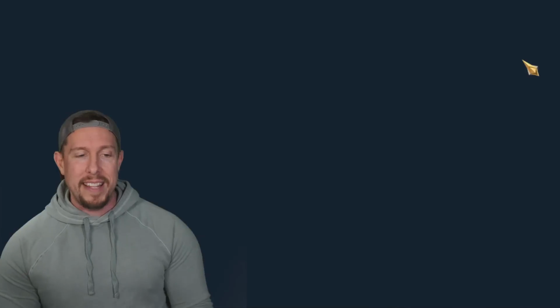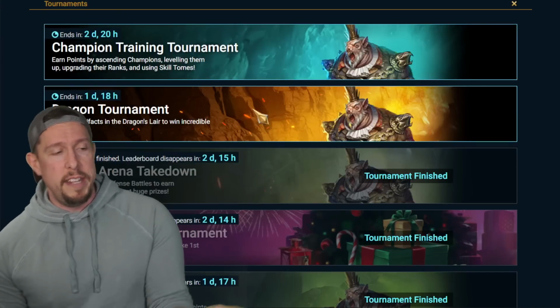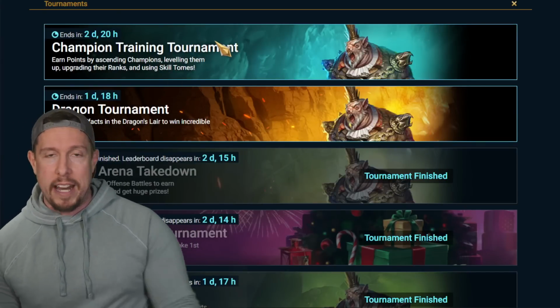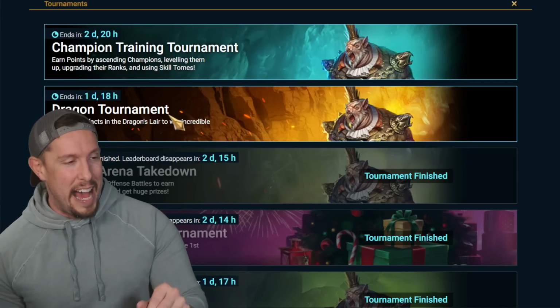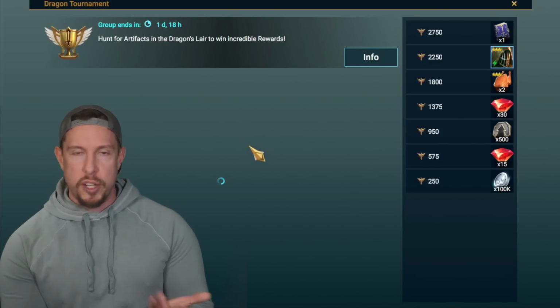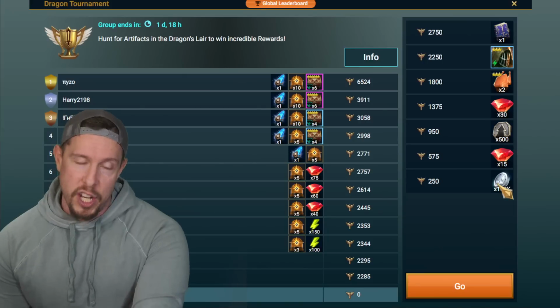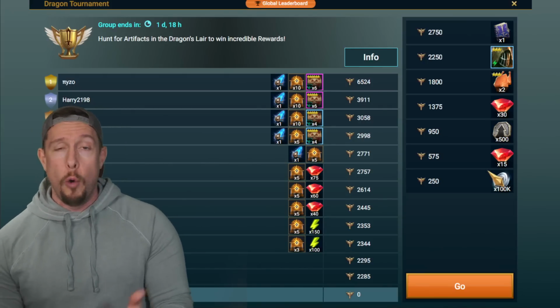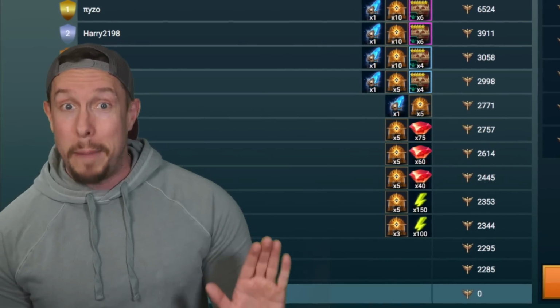On the tournaments and events, they generally have really good rewards. And essentially what it's doing is it's giving you 1 dungeon. A lot of these, like champion training, is training up your champions, upgrading them, levels and stuff like that. But the dragon tournament is simply the dragon's lair, which I'm going to show you guys in just a moment. It's just a dungeon. It gives you bonus rewards as you farm that dungeon. So it's a good time. Again, if you don't know where to farm, you're kind of on the fence with what to do with your energy. Almost everything in this game, by the way, costs energy.